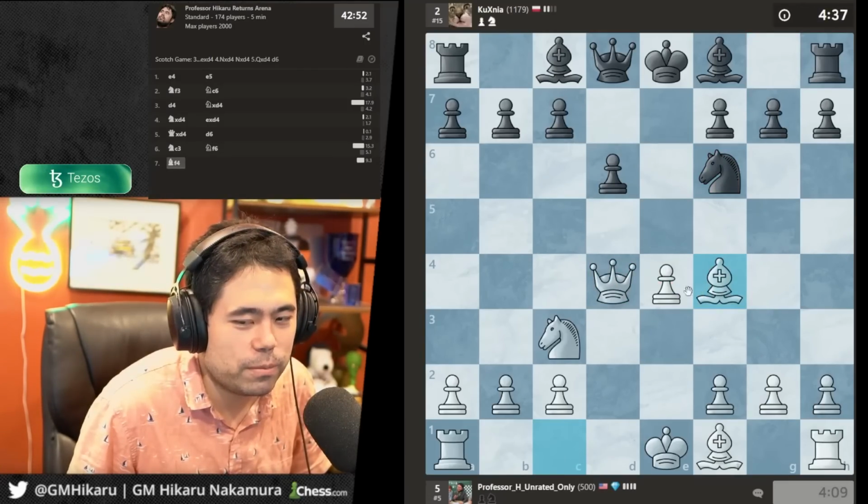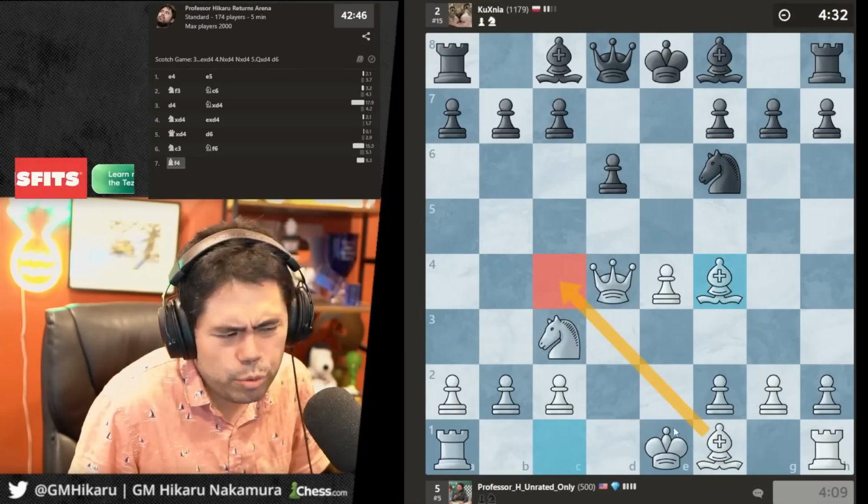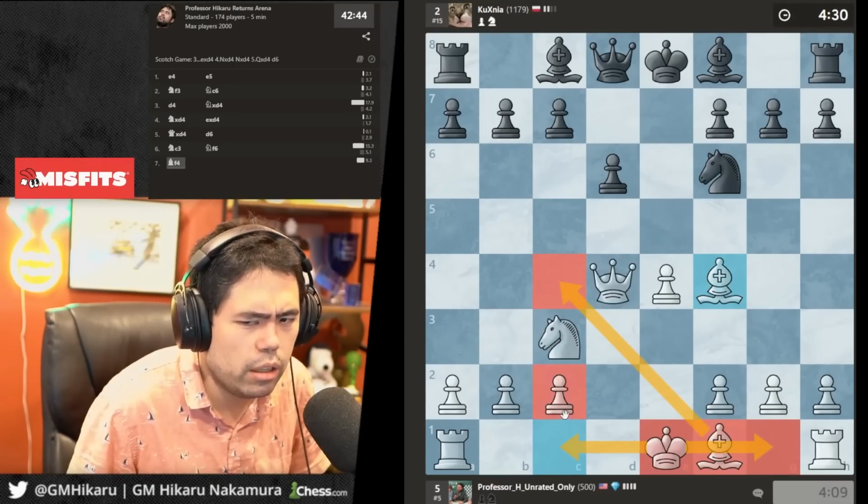Let's go bishop f4. And I want to castle my king. Quick development here. I can also go bishop c4 and castle to the king side as well.